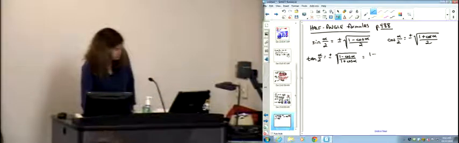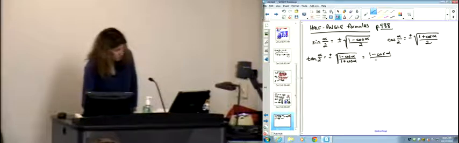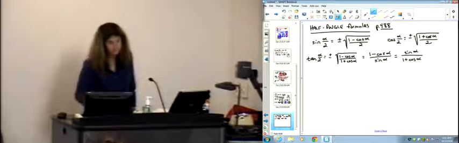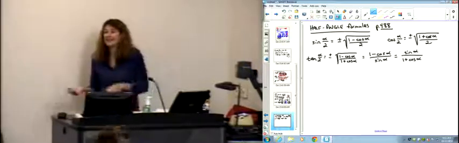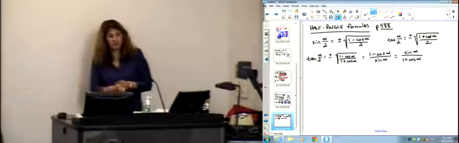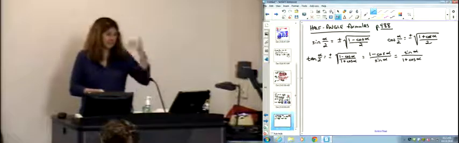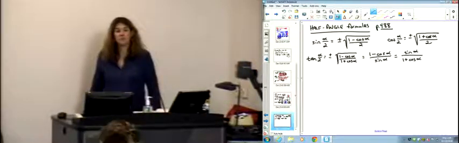But also we have other formulas, this time for the tangent of the half angle: 1 minus cosine alpha over sine alpha, and sine alpha over 1 plus cosine alpha. All those are formulas for the tangent of alpha over 2. Again, it's like that cosine of 2 theta. Take your pick. You can use whichever one you want, or you can just take what you got for the sine divided by the cosine. That's an option as well.